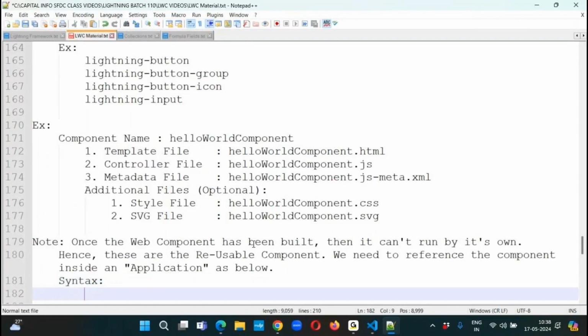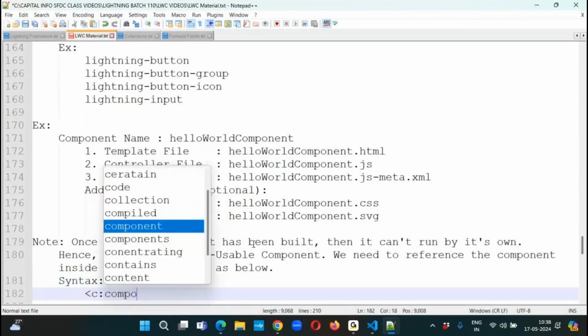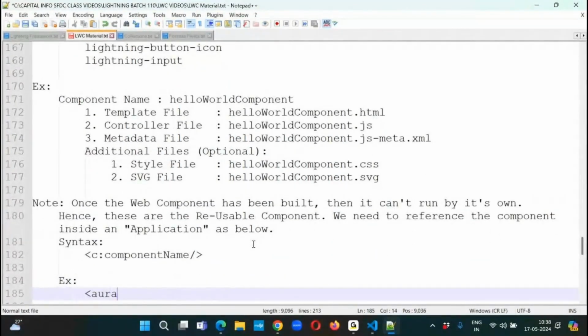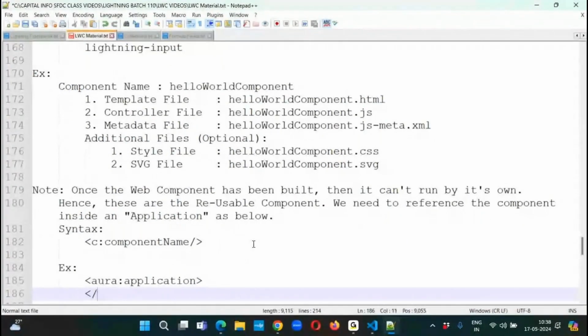Syntax is we can specify c colon component name. That's it. For example, we can use our application. Inside the application, we can call the component. What is the component name over here? helloWorldComponent. That's it.